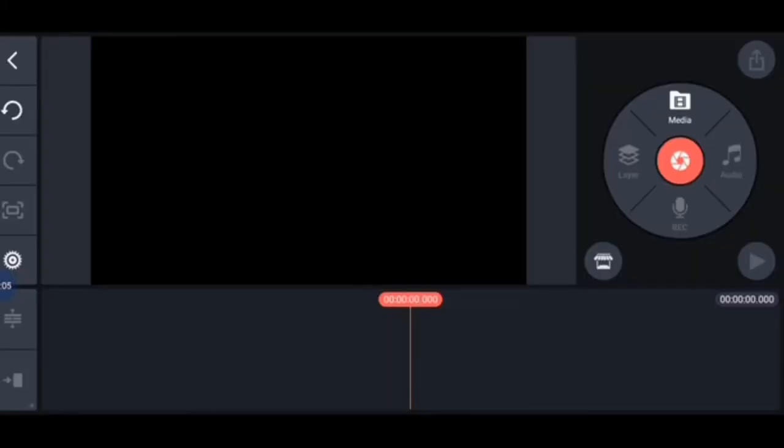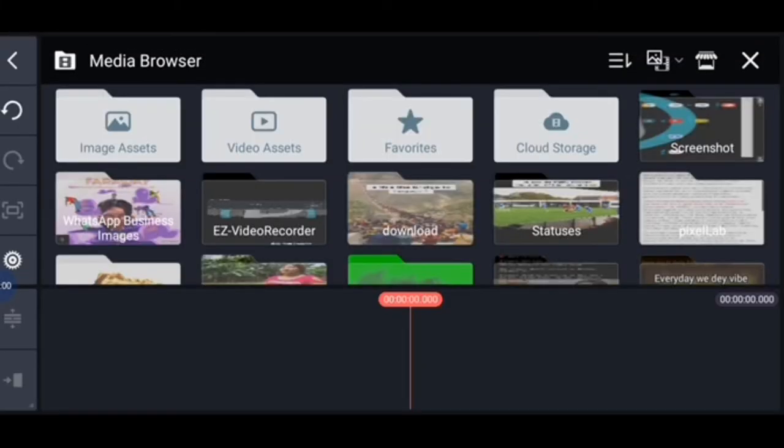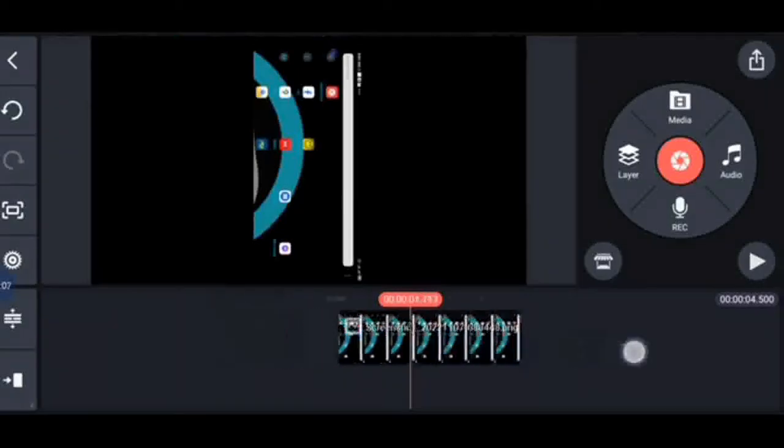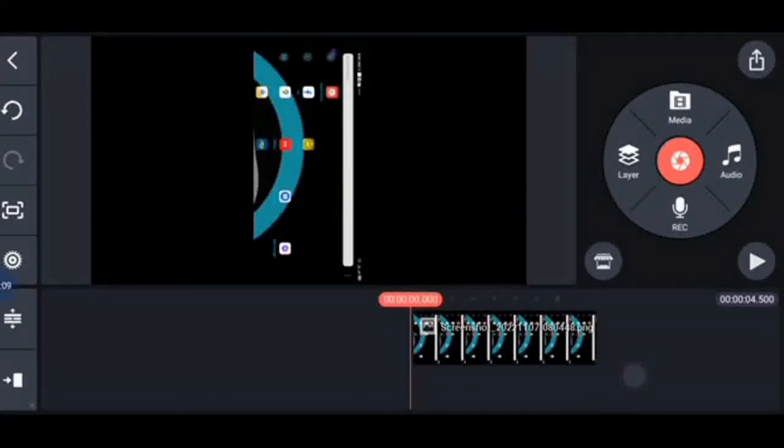In the previous part, we only focused on using background color from image assets, but in this part I will be using an image file, which is JPG, and you can also use a video file, following the same steps we have been using to import files or media. Press media. My file is located in the screenshot folder. Then I'll press screenshot, then select the first image. I will move my timeline backward. If you look at the image very well, you notice that the image is not fit to the composition.